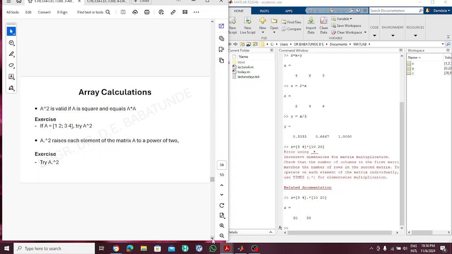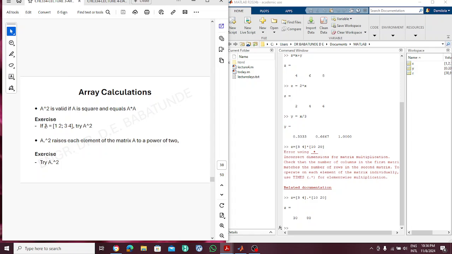But if it's not a square matrix, what you can do is carry out an array exponentiation. What do I mean? You need to put a dot before the caret sign. So let's see the difference between the two.